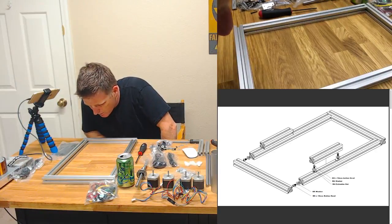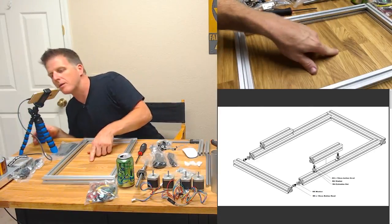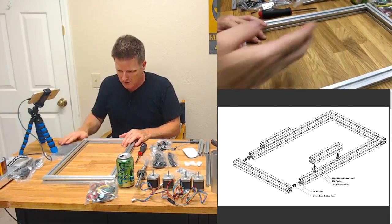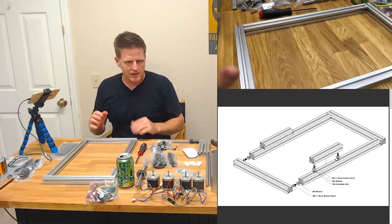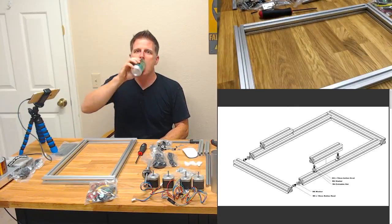What is that? Looks like some kind of bug right here. I hope that's not a termite. I would hate having a termite eating my workbench. I don't know what that is. Die. See your death. I hope that didn't offend anybody. That was terribly heartless of me.